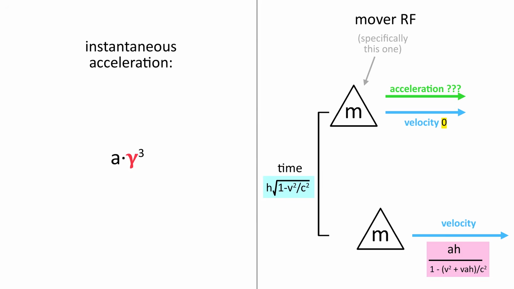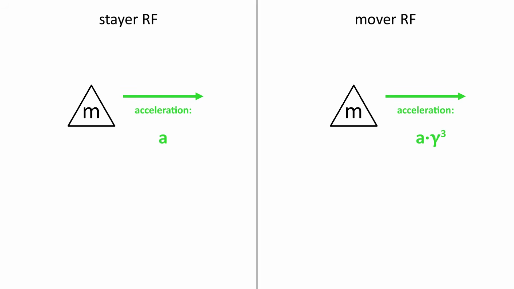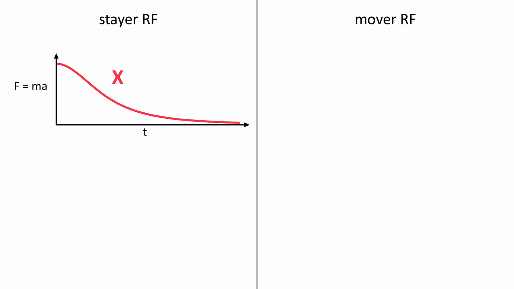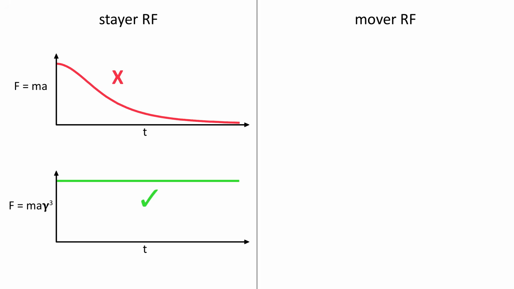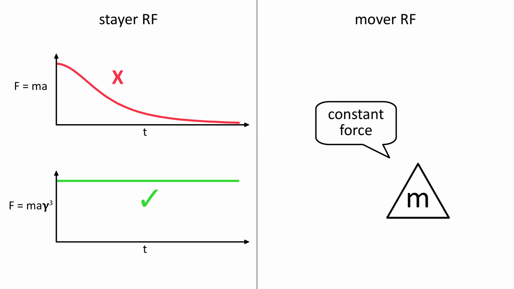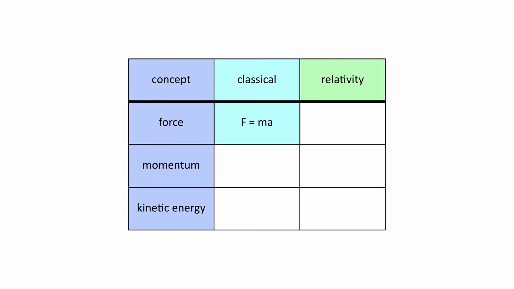So if you want to calculate the force the mover actually experiences intrinsically, you can't use F equals ma, because you first have to convert acceleration from coordinate to proper. That involves scaling by gamma cubed, resulting in F equals ma gamma cubed, which levels off the graph. With that, we've derived an equation for how forces transform across reference frames, completing step 1.